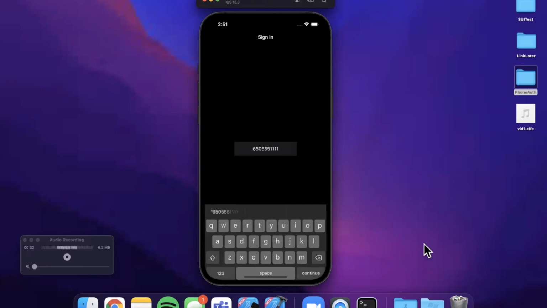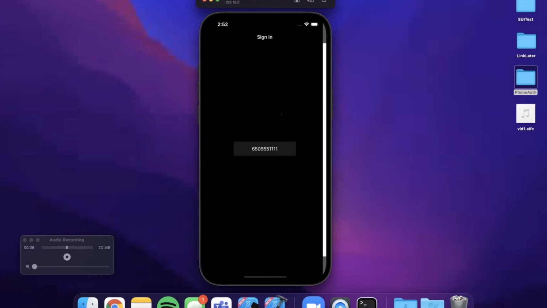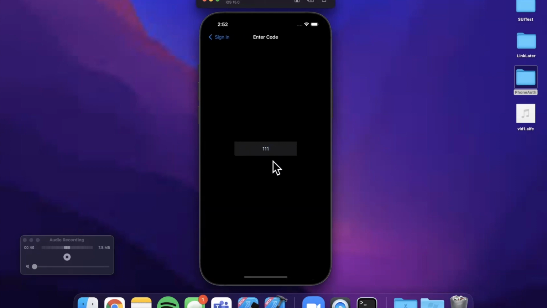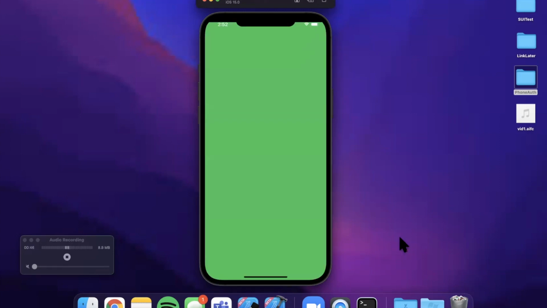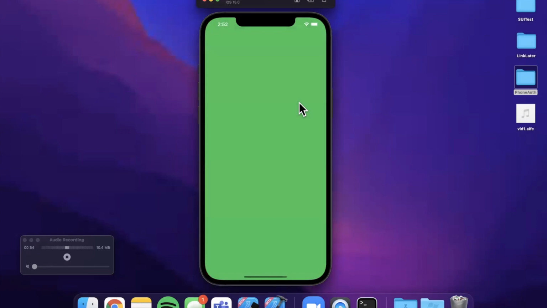Now on the simulator, we get this intermittent verification screen by design. On your device, you wouldn't see that. And then we get to the screen to enter the SMS code, super secure SMS code, 6 ones. And finally, once we hit continue, it'll verify and log us in. Now the coolest part about this, of course, we remain logged in. So if I close and reopen, boom, still logged in.